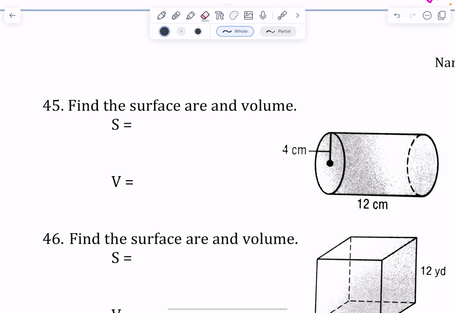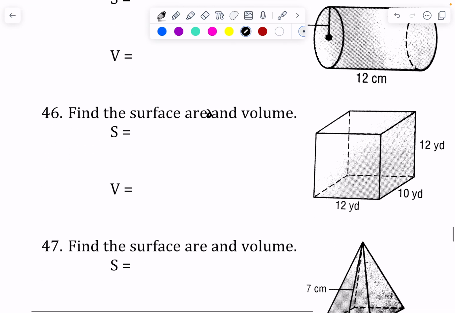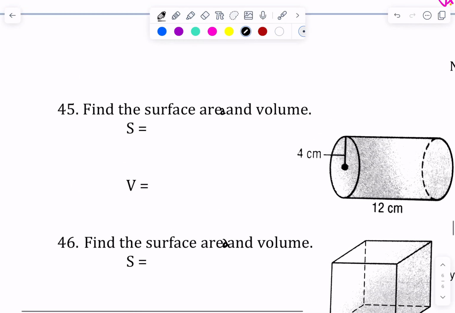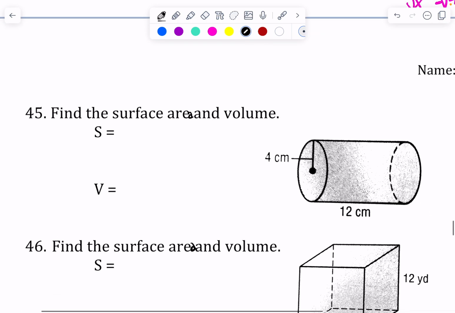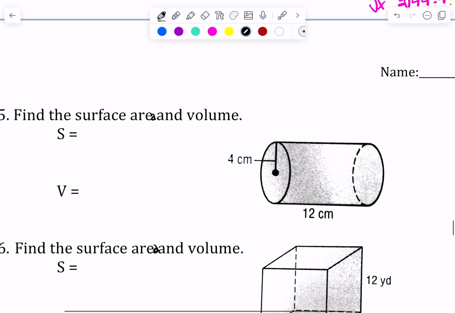On the test itself, you will only have one or the other, but not both, right? I won't have you do, and that should be area, by the way, surface area. All of these, typo is not my, or copy paste was not my friend, I guess. But I will only ask you for surface area of a cylinder or volume of a cylinder, but not both of them, okay? So I'm just going to write the formulas down for surface area. Let's see if I can remember them.